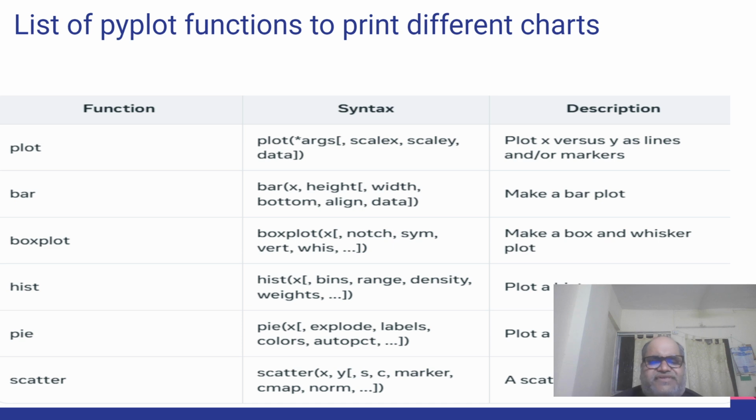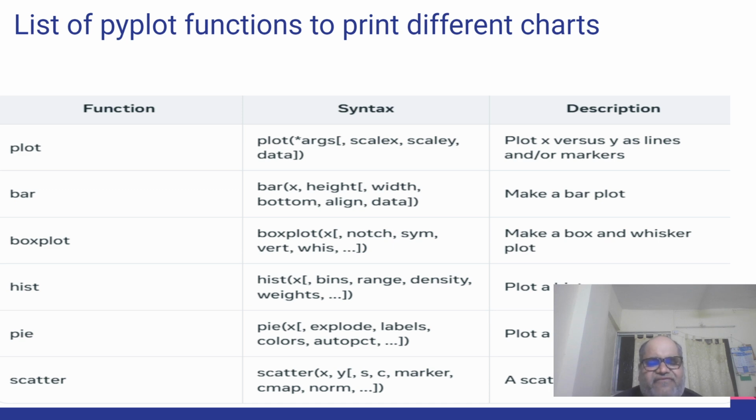Again, there are several other specific options, but by default you can simply call box plot on the data, and other details are optional. For a histogram, it will automatically determine the bins, range, density as well as weights on its own. If you want to provide them, that's accepted. Otherwise, there are default calculations, and by default you can simply call histogram on that series. It will go. Pie, pretty similar.